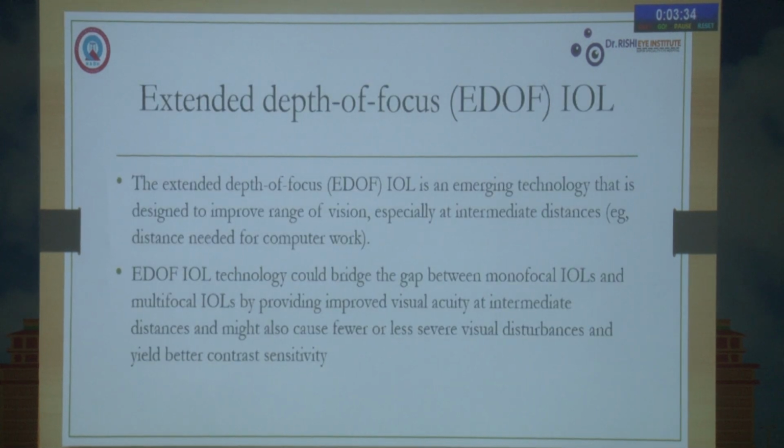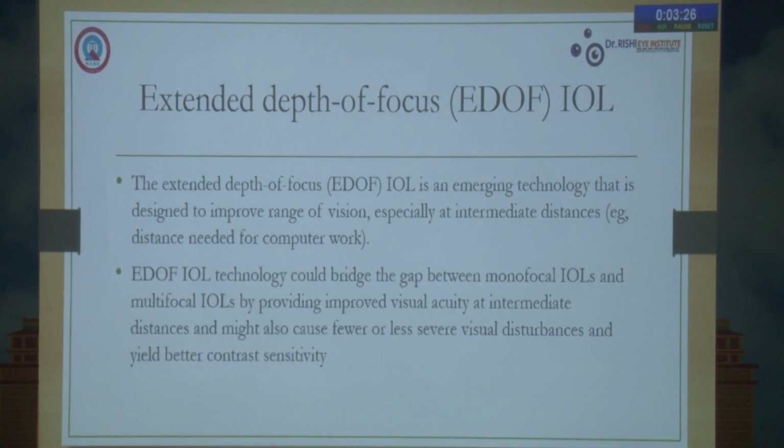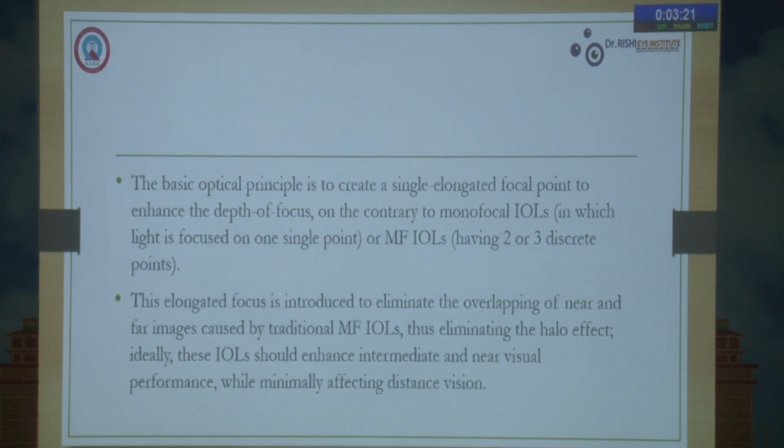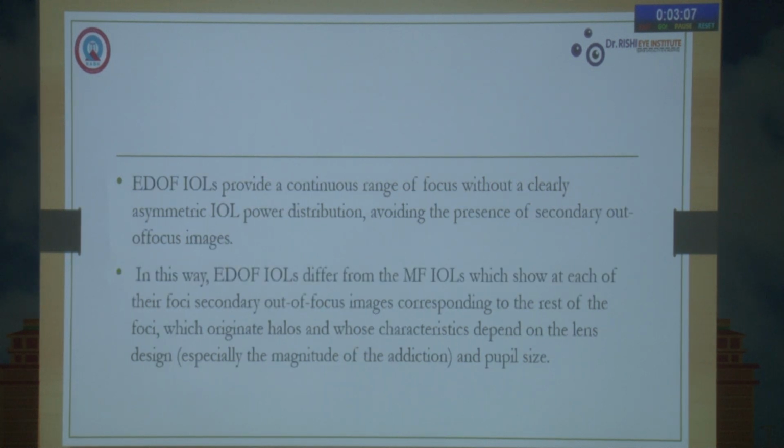But nowadays there is an emerging technology, the EDOF type of IOL, extended depth of focus IOL, which provides good intermediate distance vision as compared to the multifocal IOL. The basic principle of the EDOF IOL is to create a single elongated focal point, as compared to a monofocal, which provides focus at only one single point, and a multifocal IOL, which has either two or, in trifocals, three discrete points. So the EDOF IOL provides a continuous range of focus without a clearly asymmetric IOL power distribution. This decreases the photic phenomena.